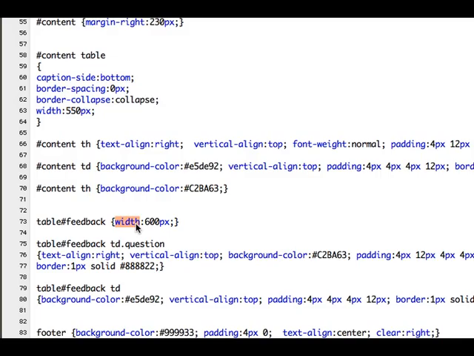It has a width of 600 pixels. So this style says width 550. It's going to ignore that and it's going to make it 600. But some of the other elements of this style, like border spacing of 0 pixels and border collapse of collapse, it's going to pay attention to those because there's no code here that contradicts that. Now it also says caption side bottom. I don't have a caption for this table, so it's going to look at that code and go, I don't need to do that.